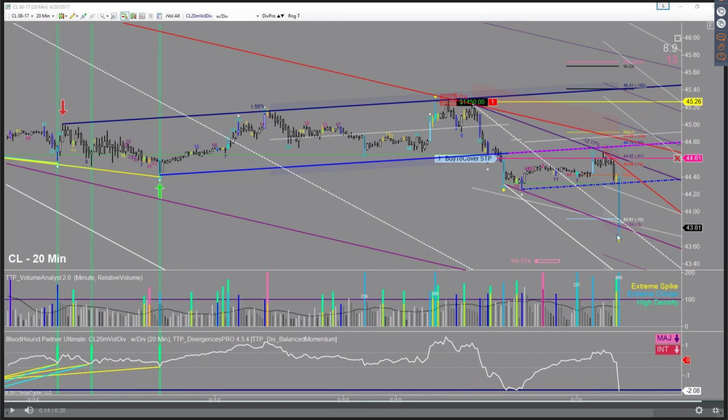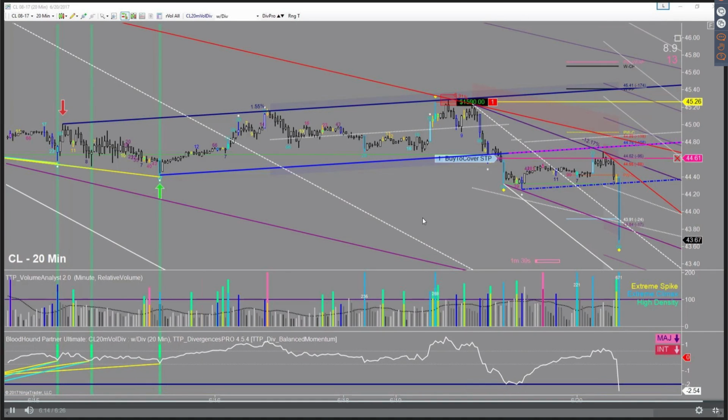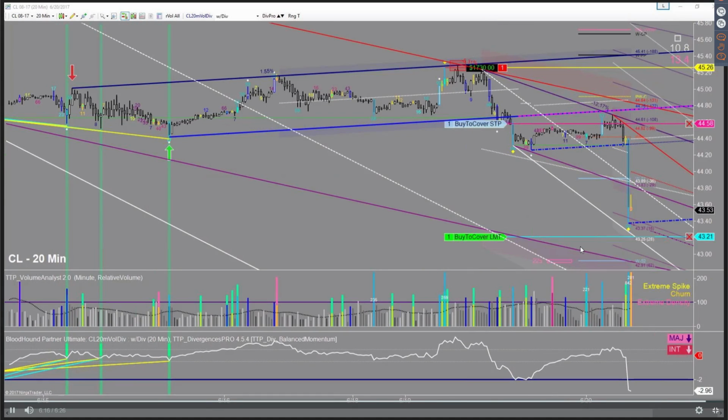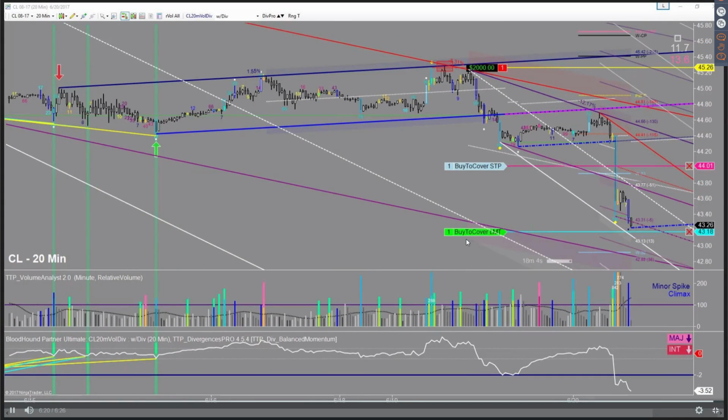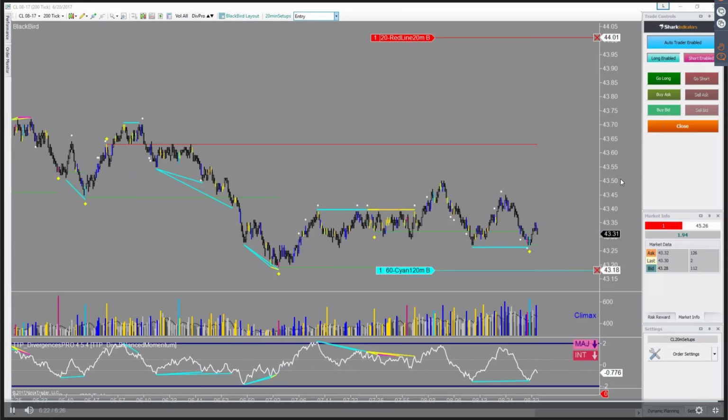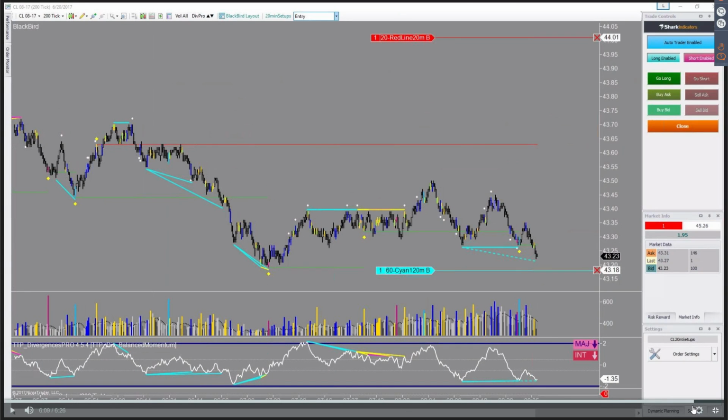So do you think it's actually going to stop there? No, probably not. It's probably going to make it down to the target that I had. Yeah, look at it. Look at it go. So that's the target that I had on the 120-minute chart. You see the stop just tighten up. Let me show you that again.